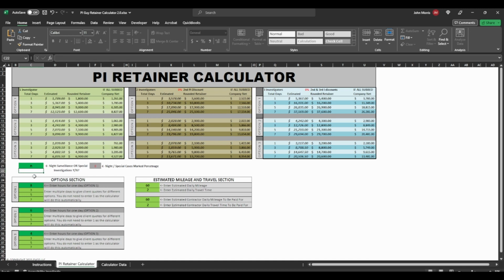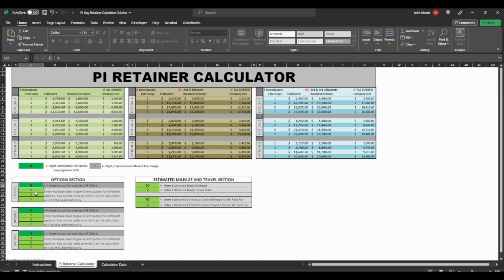So now down here, there are option 1, option 2, and option 3. And you'll notice this in each one of these. There's option 1, there's option 2, and there's option 3 in the calculators. This is where we're going to put how many hours per day of field work. And I'm going to use surveillance for all of this because that's more commonly what we're going to do out there. So we're going to say an 8-hour surveillance day for option 1. This does not count travel time. This does not count mileage. This does not count video editing time, report writing time, or case management time. Just the time in the field.